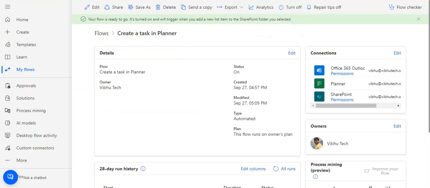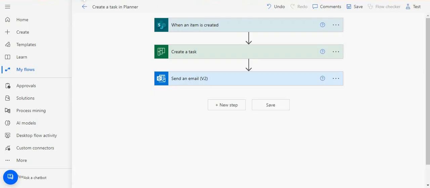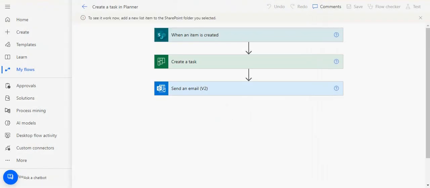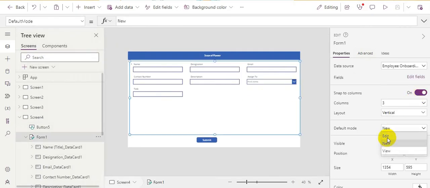For creating the task, we need to click on the edit button of the flow, and then click on the test, you can select manually, and then go to the Power Apps page. One second, let me make it from edit to new.